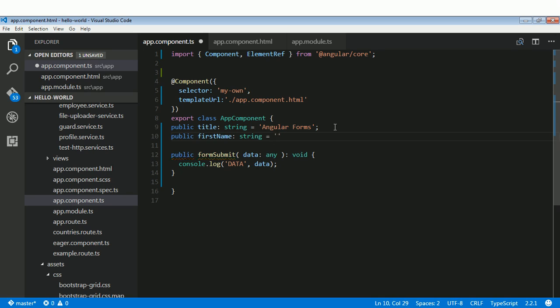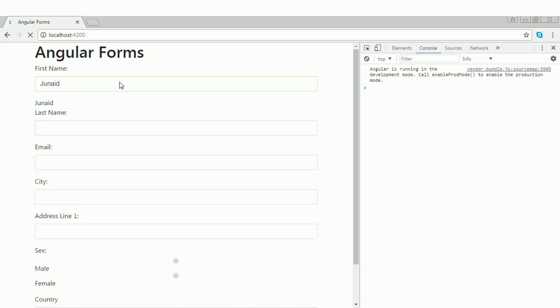Say here I'll say, okay. Now if I run it, see, it comes pre-populated, and the same way you'll see that this is also bound to that variable. So it is just one-time binding, it is not two-way binding. That is why whatever was the initial value it took, but after that if I make any change, it will not be reflected because I am not making it a two-way binding, right?